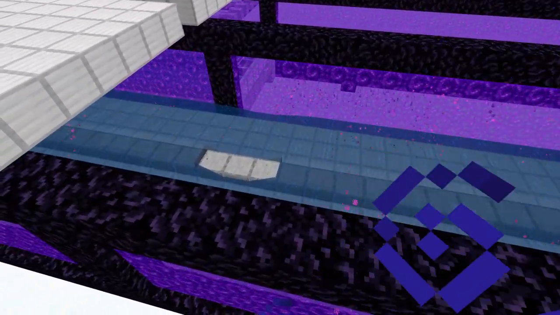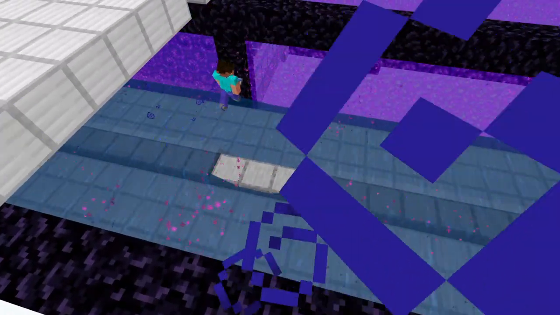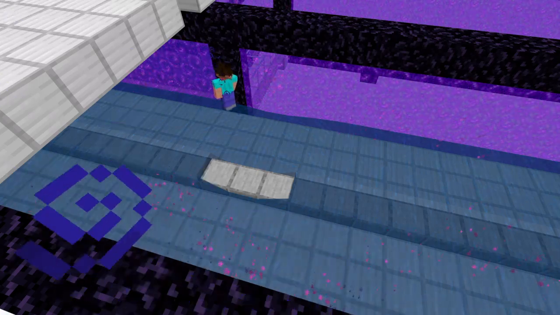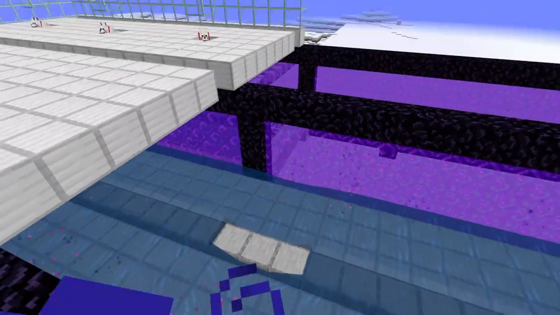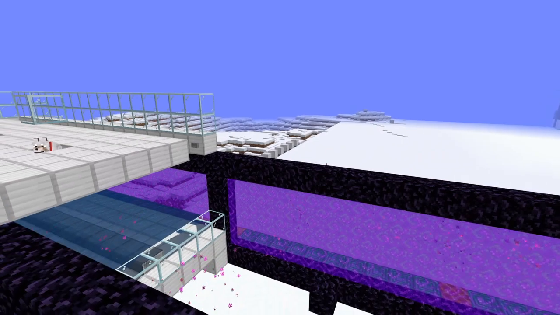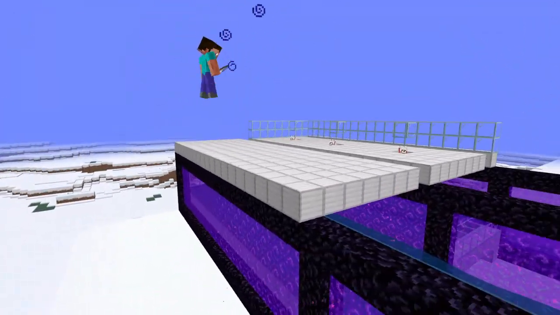That way, instead of getting pushed up against the post here, you'll always get pushed across to the side and eventually end up in the portal. Alright, so we've got the layout. The only thing left now is to go into the nether and do the collection area, right?